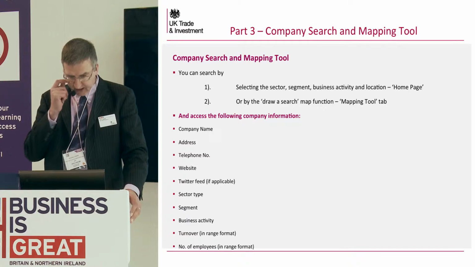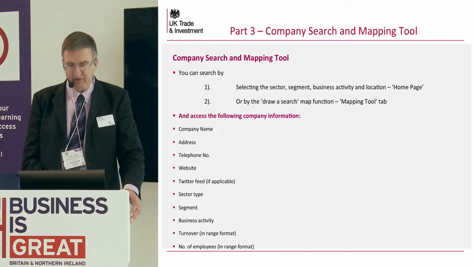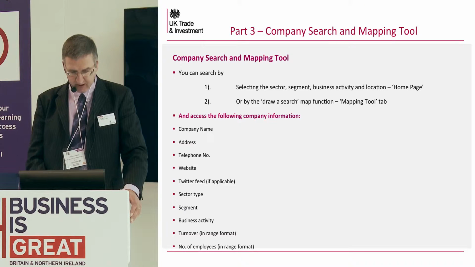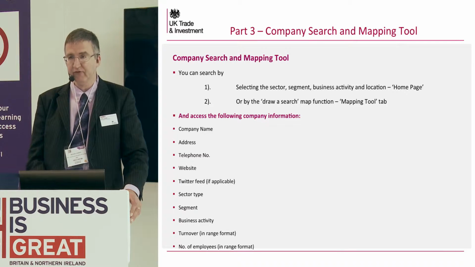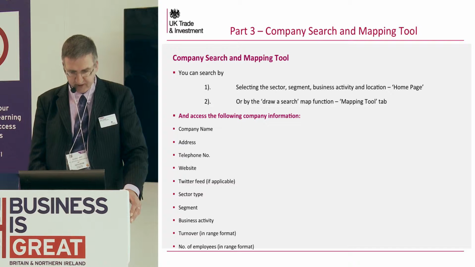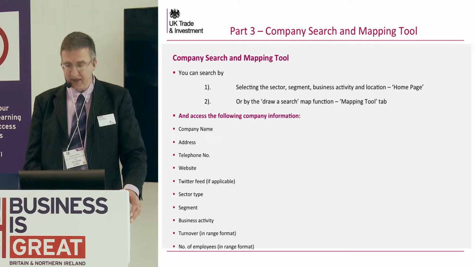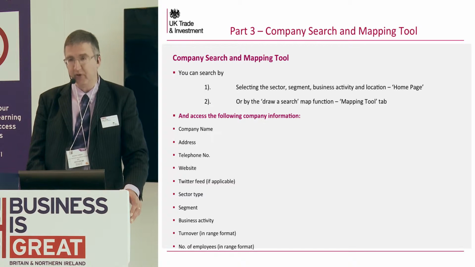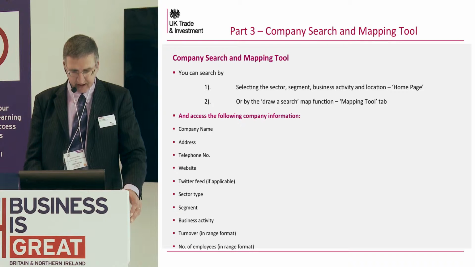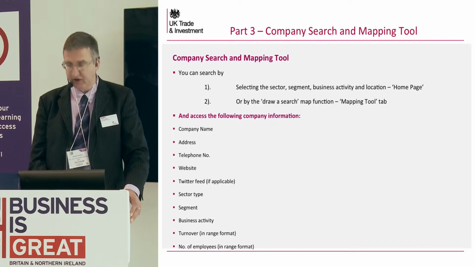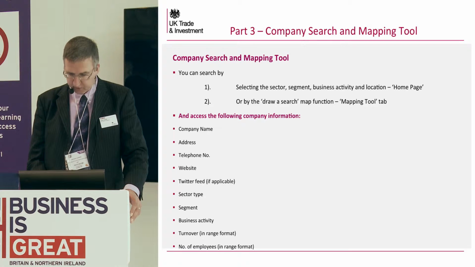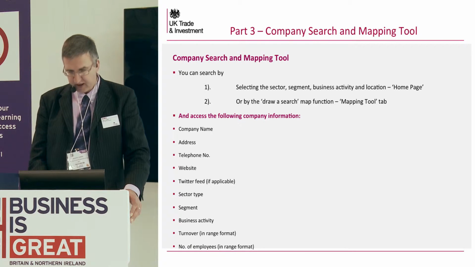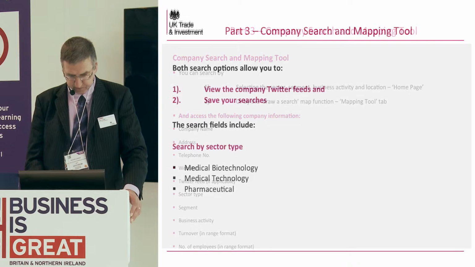What the database doesn't do, it doesn't actually provide information on the company's email, so you won't be able to get a specific email address for a contact. There's a reason for that, because companies do not want to be bombarded with emails. But what you can do is get information on the company size. You get information on their website which you can access. Also get knowledge about the turnover, etc., and their expertise. So it is a very useful tool to access.